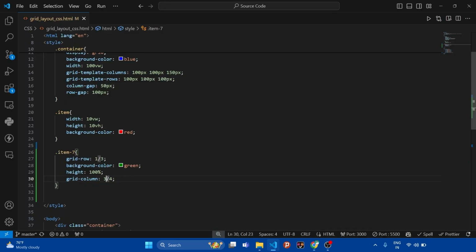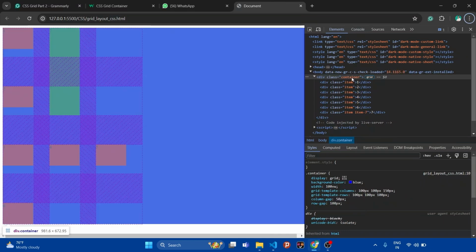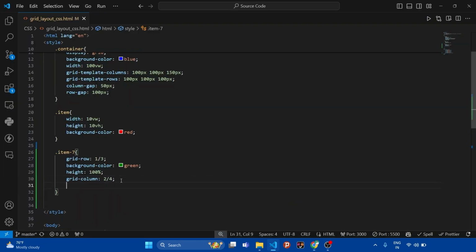Now if I change the value of 3 to 2 and go back to browser, now you can see the 7th item got placed at the position of column number 2 to 4, and here I also want to change the width to 100%. So it will remove the gap that we have added in our item class.